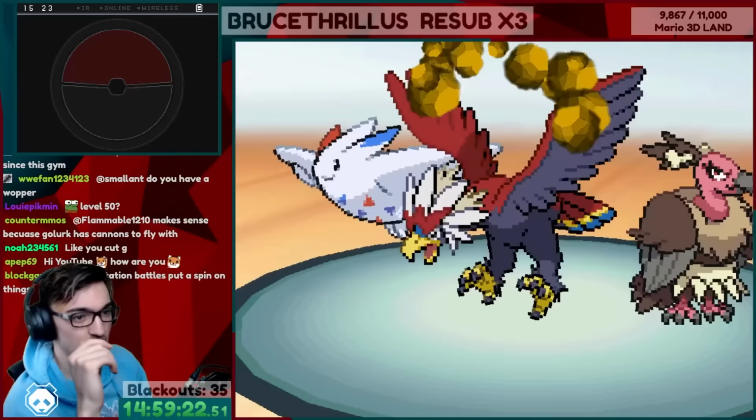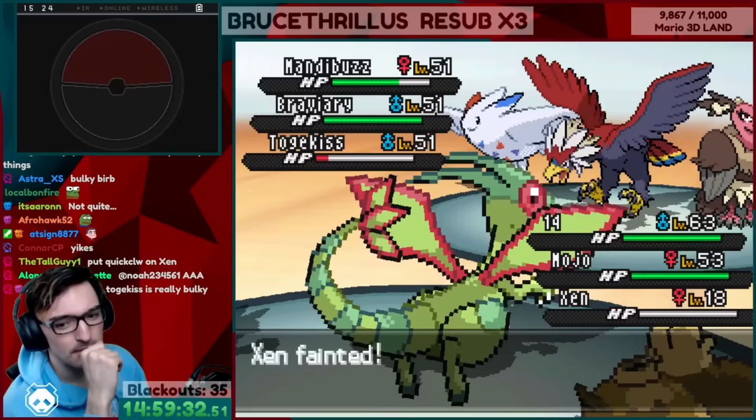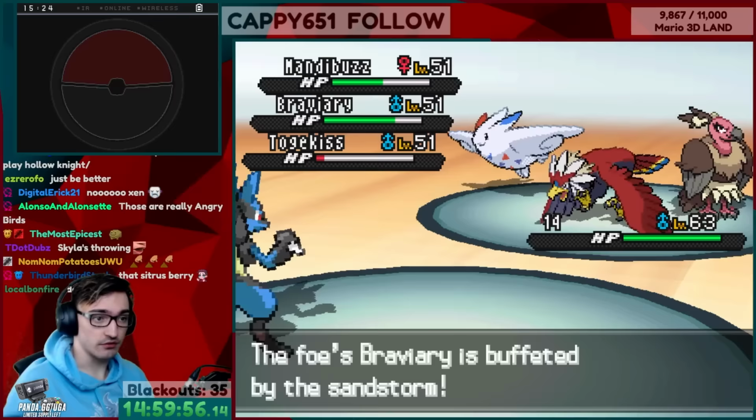Braviary avoided the attack. Okay, it hit two of them. Dang it, it didn't take it out. That's really bad. Yeah. It attacked Mojo. Interesting. Well, Mojo's down, I guess. Very nice. We know she's gonna Hyper Potion Togekiss, so we'll probably just try and take out Togekiss.